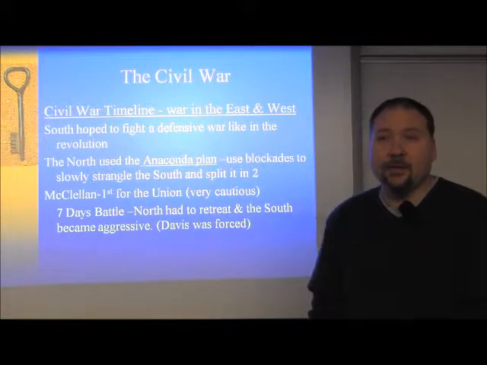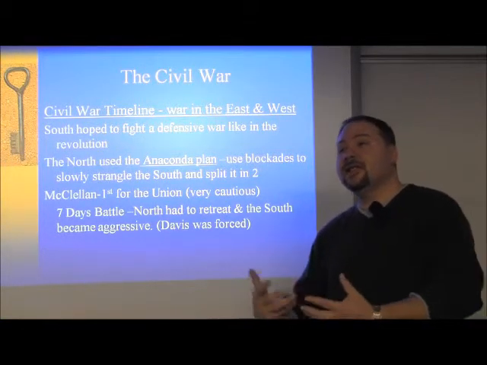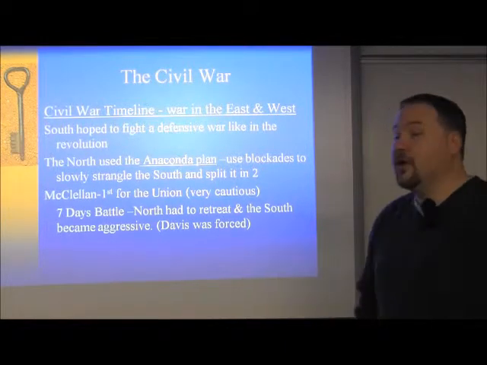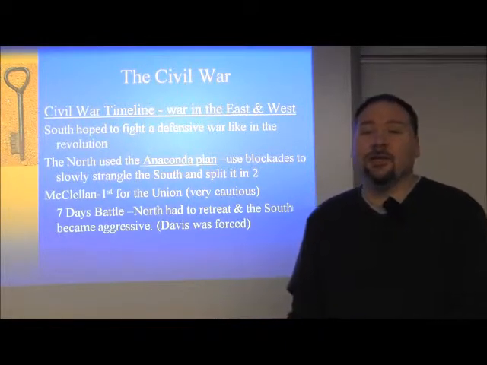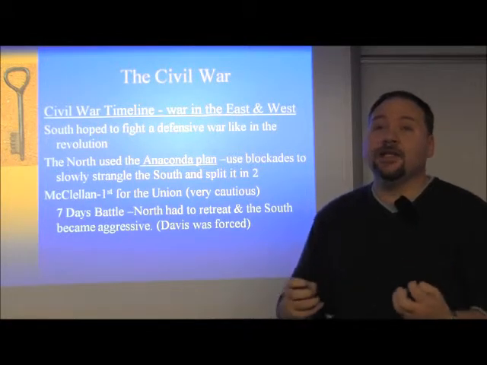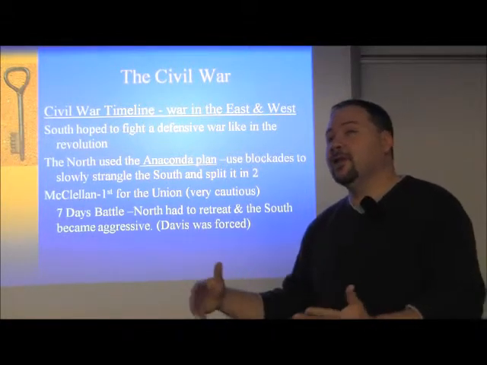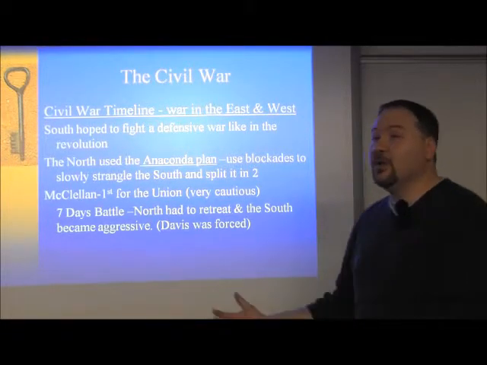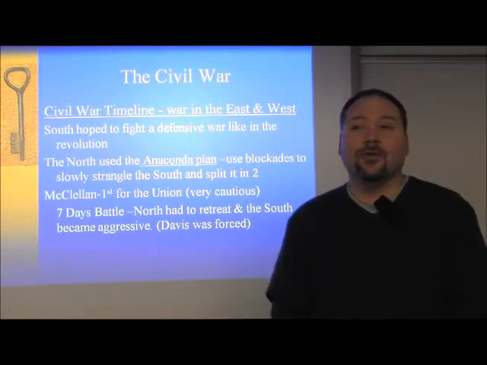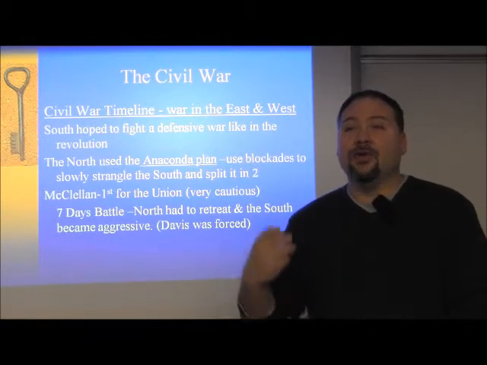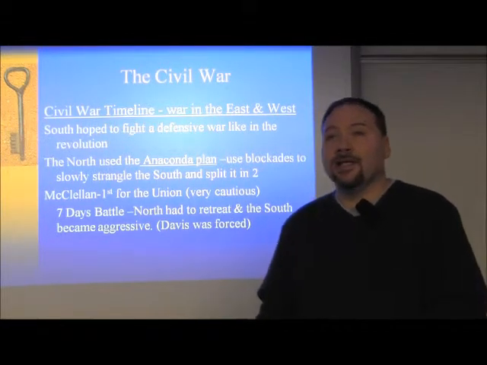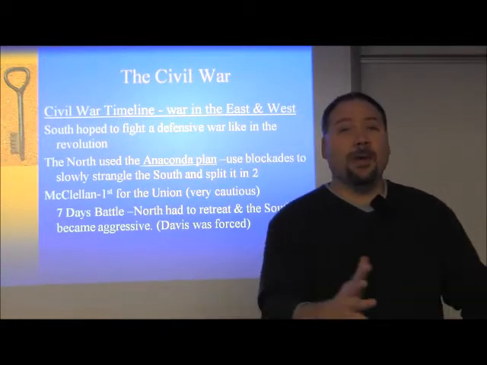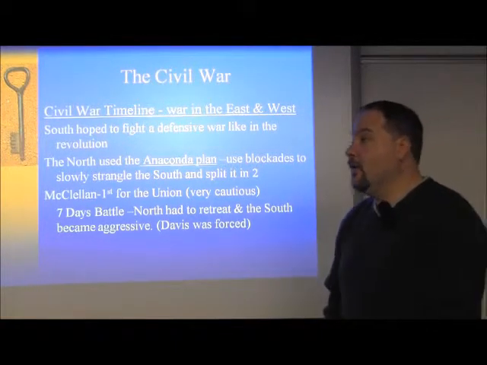What's significant to know about this is when the South starts to deviate a little bit from that defensive strategy. As you can see on the board here is where the South starts to get a little bit more aggressive, and that's significant because when they do that, that's when things start to slide downhill a little bit. Once they won this battle and the North had to retreat, and there were several times where the North tried to invade the South and capture Richmond or to deal a big blow to the South to kind of hurt the Confederacy, and was pushed back by the South.